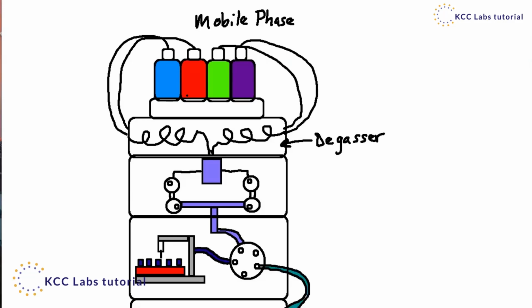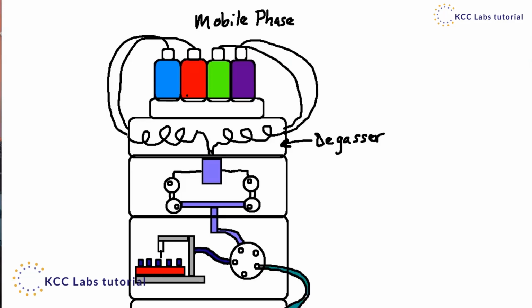So having a good degassing system is crucial in making sure that you establish a steady baseline and you have nice clean separation of peaks when they finally hit the detector and you get your chromatogram. So the mobile phase is pumped into the degasser, and after any type of air is removed, this liquid comes down and is sent to the pump system. So these are the pumps.